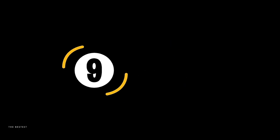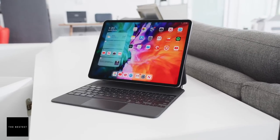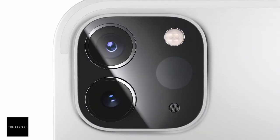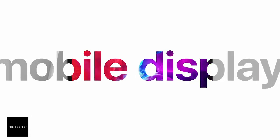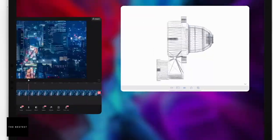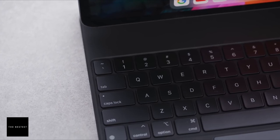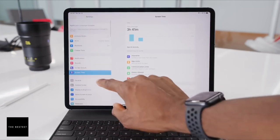At number nine, there is the iPad Pro, which can give you more than just portability. Purchasing a Magic Keyboard makes a simple iPad something more — adding a Magic Keyboard creates an unbeatable combination. This flexible, high-powered option gives you the best of everything. The iPad Pro is also faster compared to other tablets on this list, and its front camera proves useful for Zoom meetings. You might think it has limited capabilities, but this device can actually run Adobe programs and other heavy software you didn't imagine could be run on an iPad before.